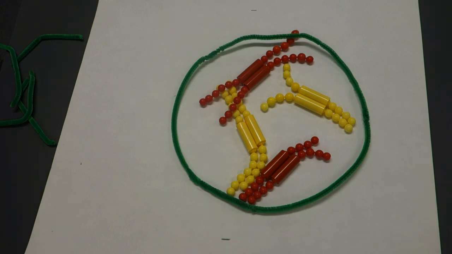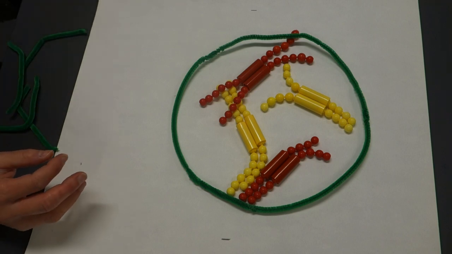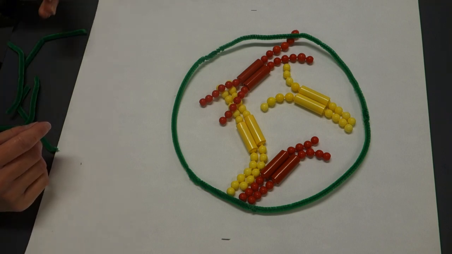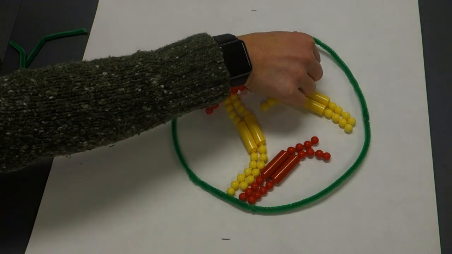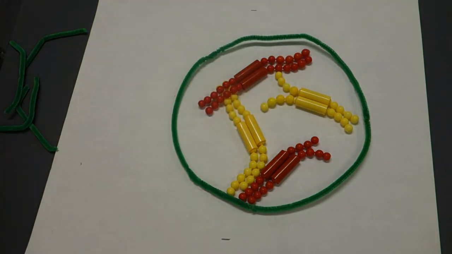In interphase, the DNA looks very much like a ball of yarn. It's very difficult to see individual chromosomes. But as you move into prophase of the mitotic phase, chromosomes become easier to see. You can see the strands a little bit easier in some cells. Again, you can take a look in your lab book. There are images of prophase and metaphase, prometaphase, all of those. So we would urge you to take a look at some of those images of real life cells as well as we're going through this.